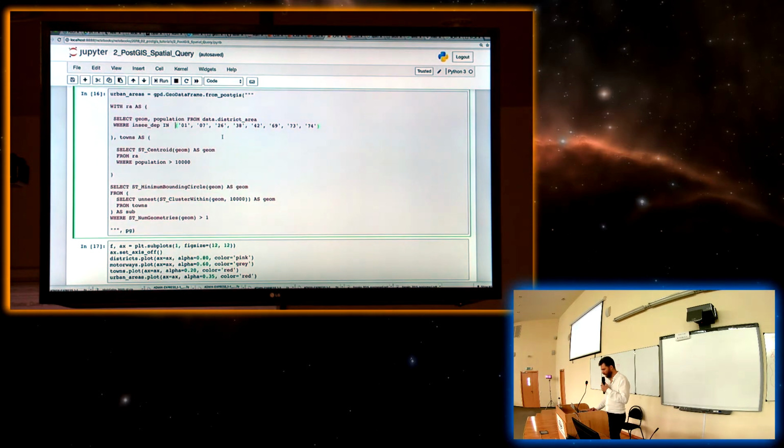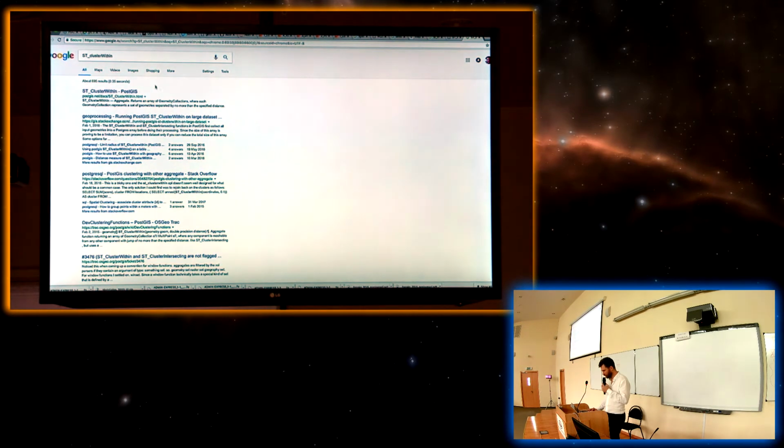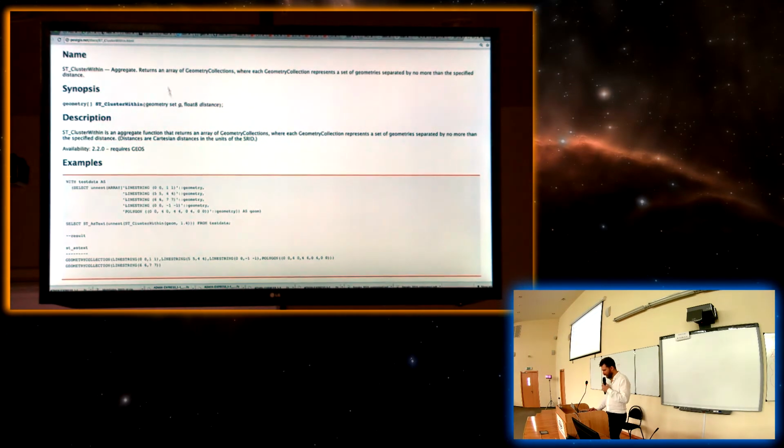So there is a function in PostGIS called ST_ClusterWithin. It does precisely that. If we look at the documentation of ST_ClusterWithin, what this function is supposed to do is to aggregate and return an array of geometry collections.